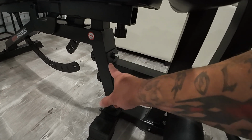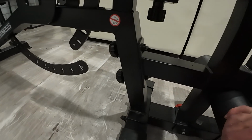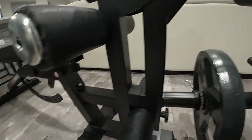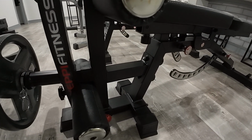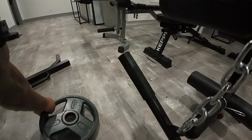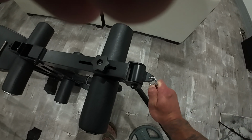It mounts right here, and also mounts on the bottom. I have to give it to the engineers at Keppi, they give you two knobs that keep the leg and arm extension section, and another knob on the bottom, and these you can remove fairly quickly. So let's do this. I'm gonna pull out this 25-pound plate. All right. By the way, this bar, what I also like, you can leave it or you just have a chain.